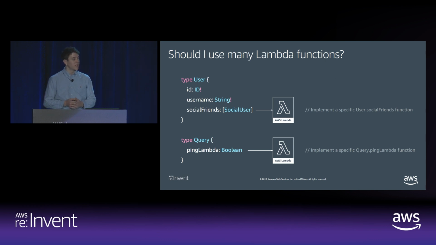An alternative is to write a Lambda function per resolver. This is one that people also do, and it works. I've seen it work effectively. The pros are that you're going to have greater separation of concerns. You're also going to be able to deploy resolvers independently of one another, which just reduces the blast radius of what you could potentially mess up in a deployment. But the cons are that if you're using a language with a virtual machine, you're going to see more cold starts, which could lead to higher latency. You're also going to have to deal with n number of repos instead of just that one, which is really just a personal preference.